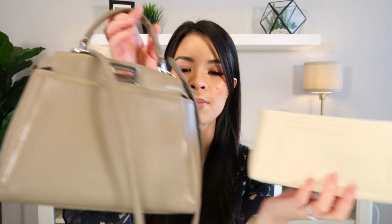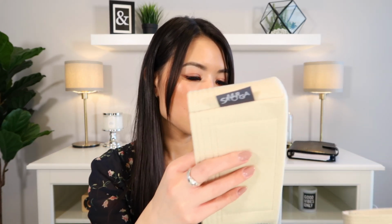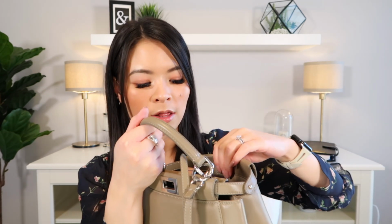So I have to say, I absolutely love these inserts. They are really worth it. Now, Samorga has a ton of different colorway options. I just picked the one that looked most similar to this dove gray color. So obviously it's not an exact match, but it's neutral enough that it doesn't bother me at all inside the bag. And this way it protects the interior leather lining, because like I mentioned earlier, it is all leather lined. Sometimes when I'm putting my keys in there, or reaching in with my ring on, I don't want it to scratch the leather on the inside.